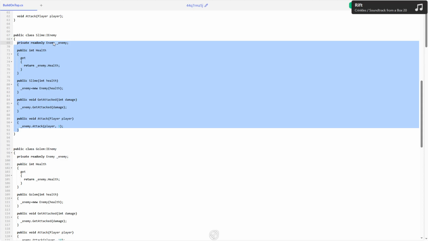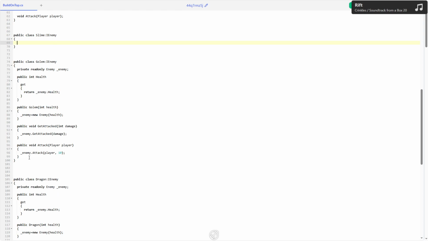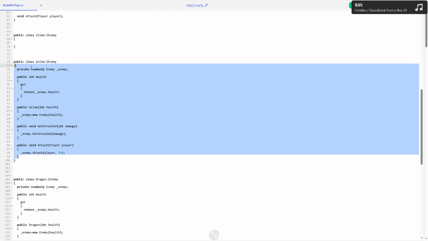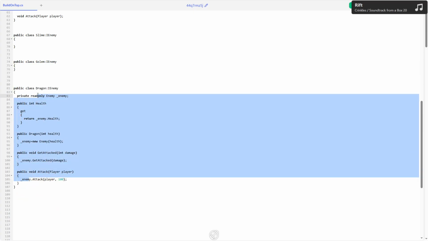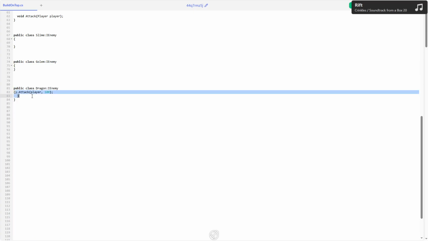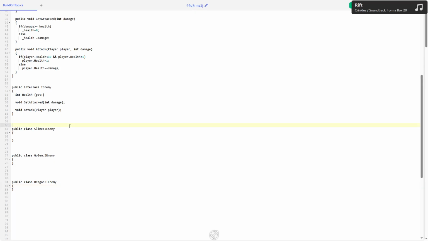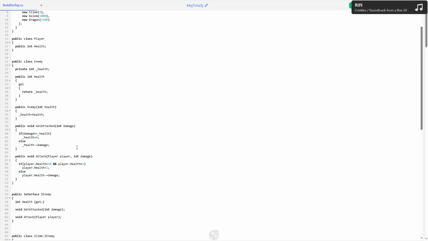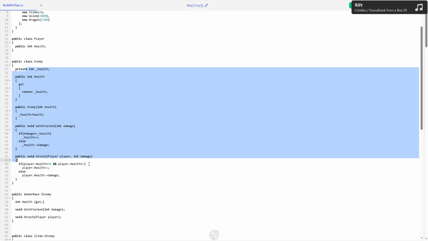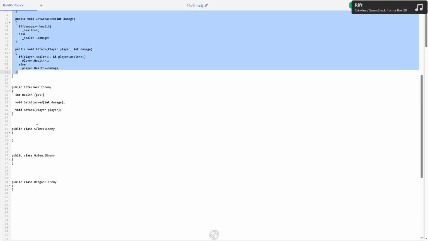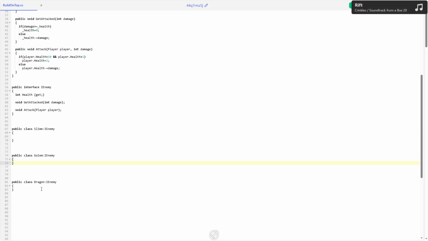So, instead of doing all of this, and this, and this, we let the compiler know to please consider this the code we want to use in Slimes, Golems, and Dragons, without writing that out ourselves.